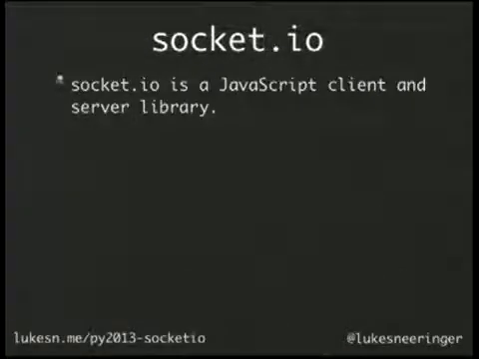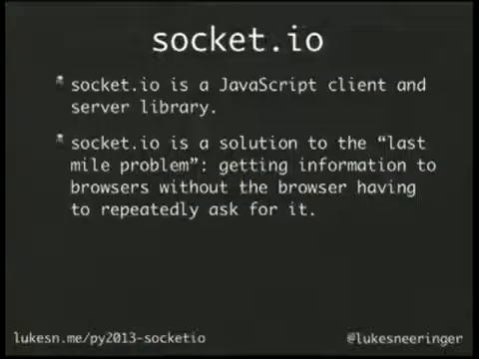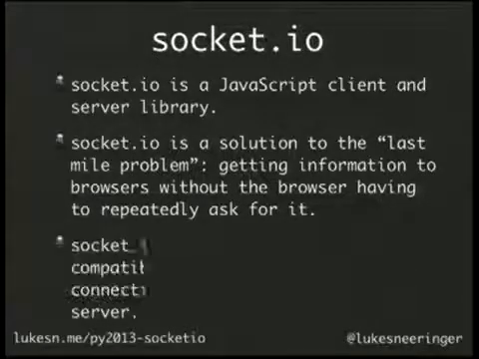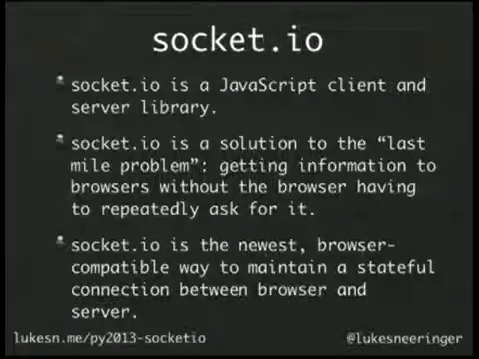SocketIO is a JavaScript client and server library. There's also a SocketIO server implemented in Python. That's what we're going to talk about. It's a new solution to the last mile problem, how to get information to a browser without the browser repeatedly asking for it. And really, it's just the new browser-compatible way to maintain a stateful connection.